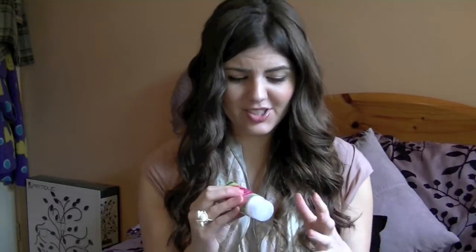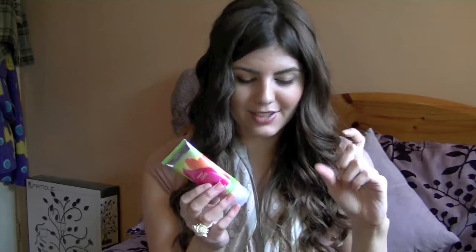So I always carry that around just in case, because I'm traveling and on public transport, touching things, and you just never know what kind of germs you're going to pick up. So it's always handy to have that. And I like it because it's moisturising. It's not as drying as some of the general antibacterial gels.